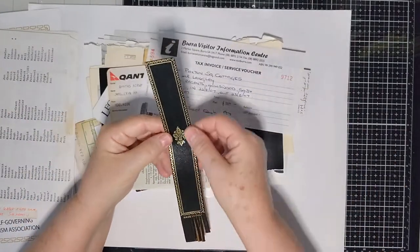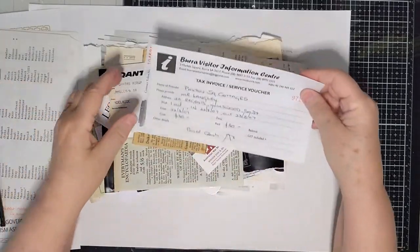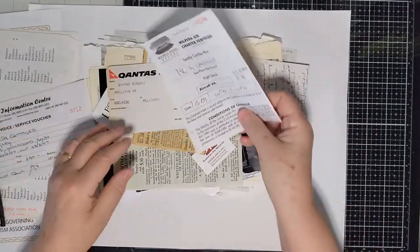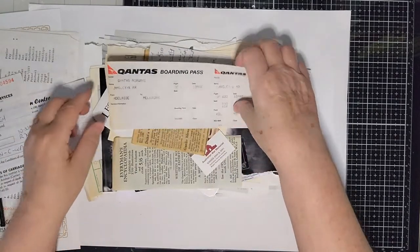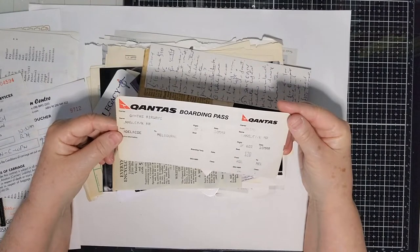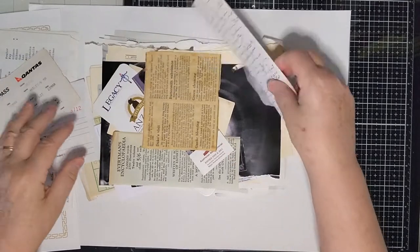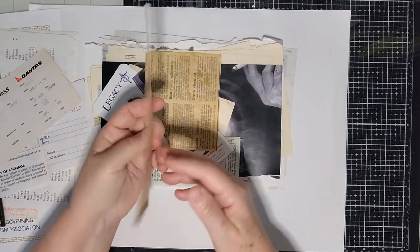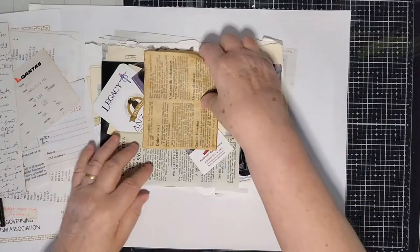Beautiful leather bookmark. That's lovely. Might add that to something. A tax invoice and various other things that I thought could be used as ephemera. An old flight ticket. Doesn't say what year, just a date. Another handwritten thing. It's on the back of a bookmark. I thought that would be helpful.